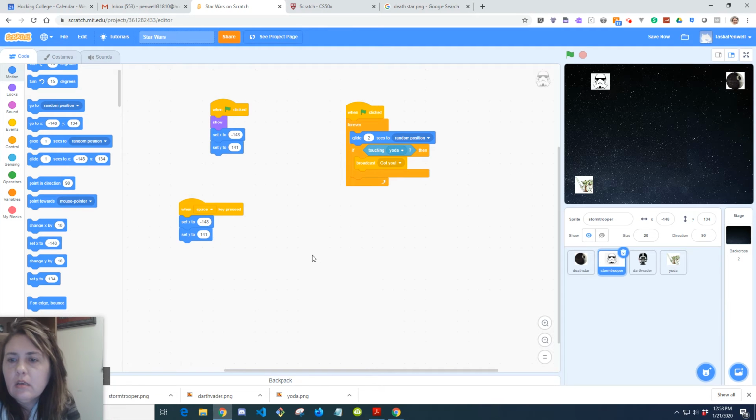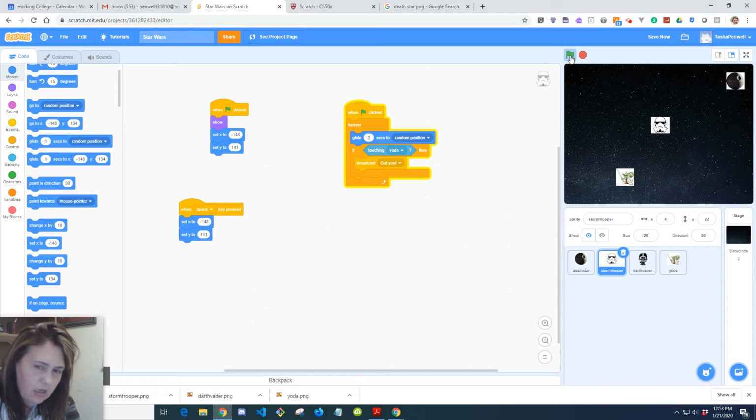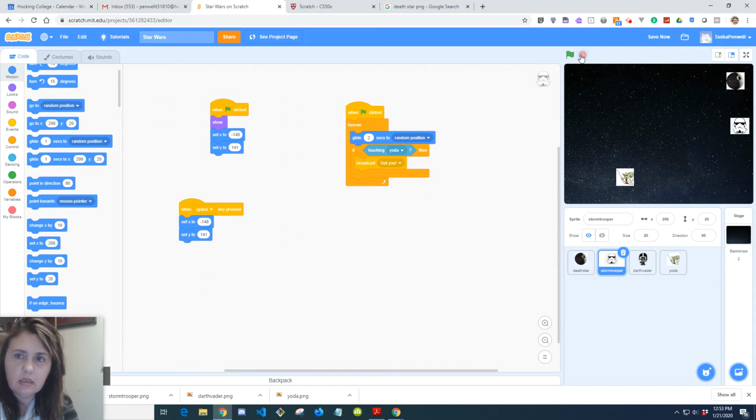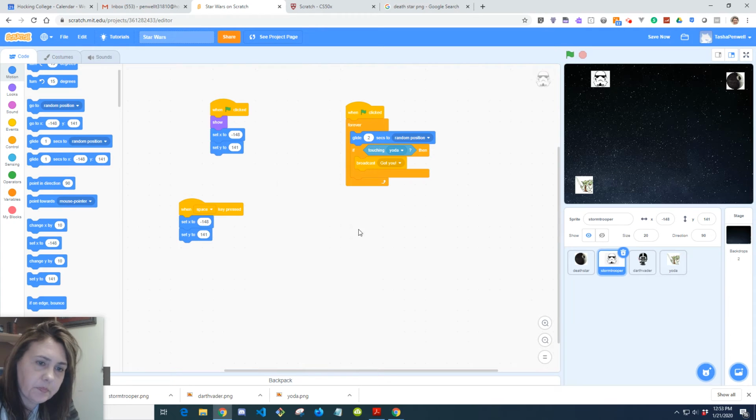Okay. And let's see, Death Star's not moving right now, so go ahead and I'm going to move it. And then I stop it, and then I hit spacebar, and everything goes back without starting the game again.